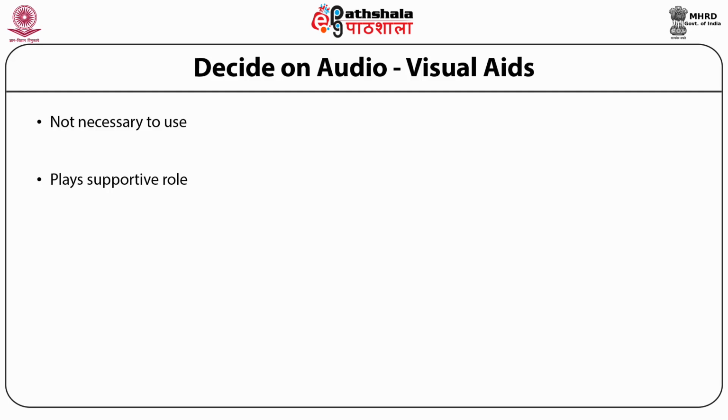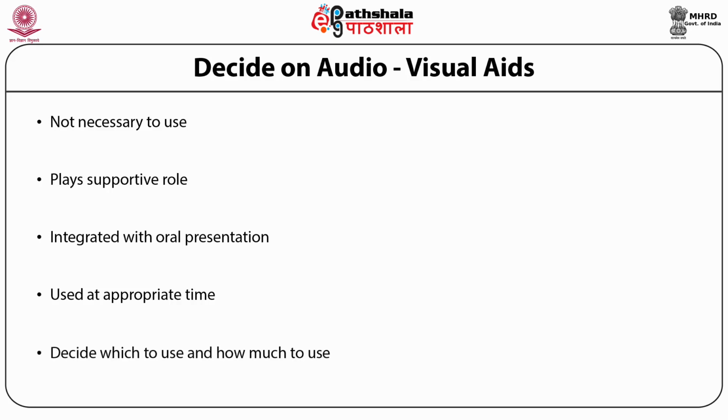It is not necessary that every presenter should use visual aids. But in case you decide to use such aids, avoid their overuse. Try to integrate these aids with the oral presentation and use them only at the relevant point of time. The quality of pictures, graphs, videos should be excellent for facilitating better understanding. Overall, the decision is about whether to use a visual aid, which aid to use, and how much to use.